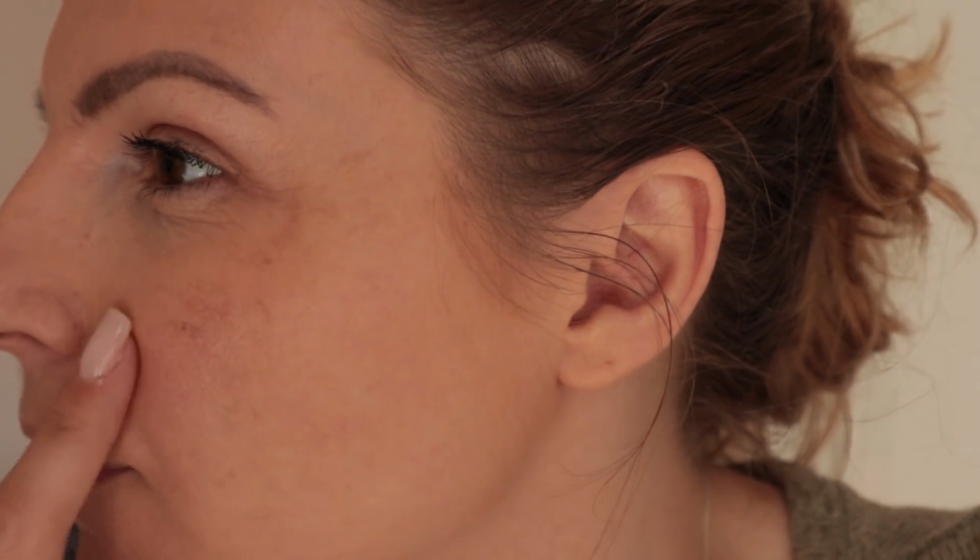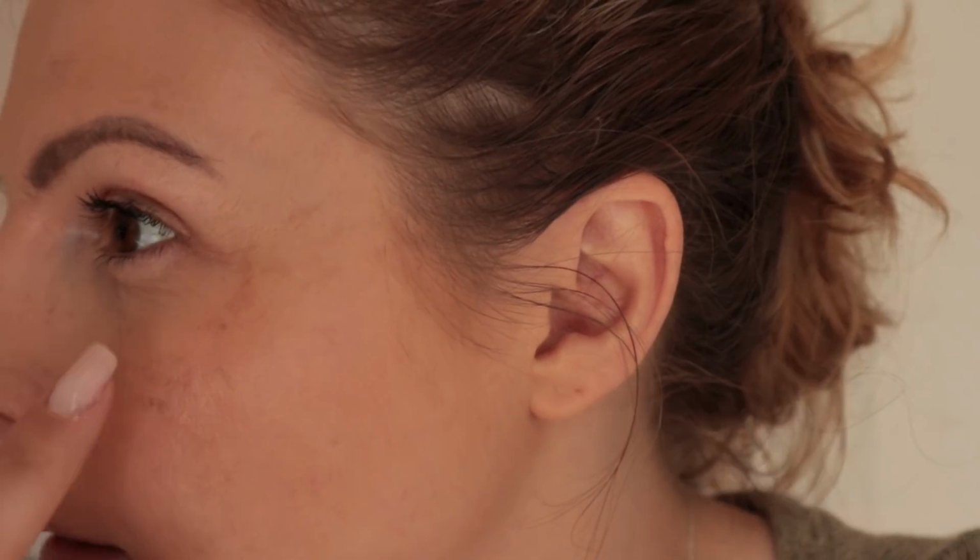Let me just look in the mirror while I'm doing this because this is no good. It has kind of creased in areas, it's settled, it doesn't set. It's on this side where it's heavier coverage anyway, I have some dryness. It's definitely not cute on this part of it. It doesn't necessarily look cakey, but it doesn't look natural. You can definitely see it on my face and it's not wearing very nicely.